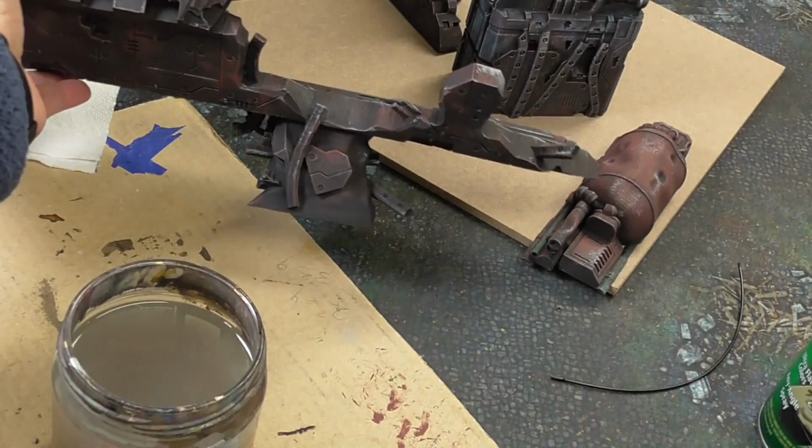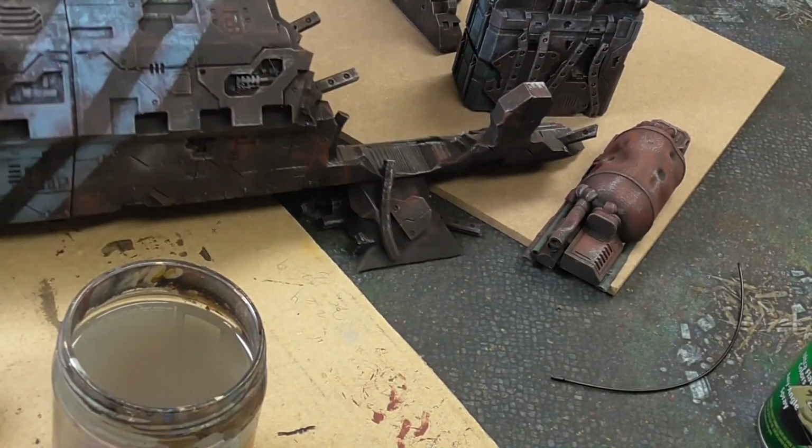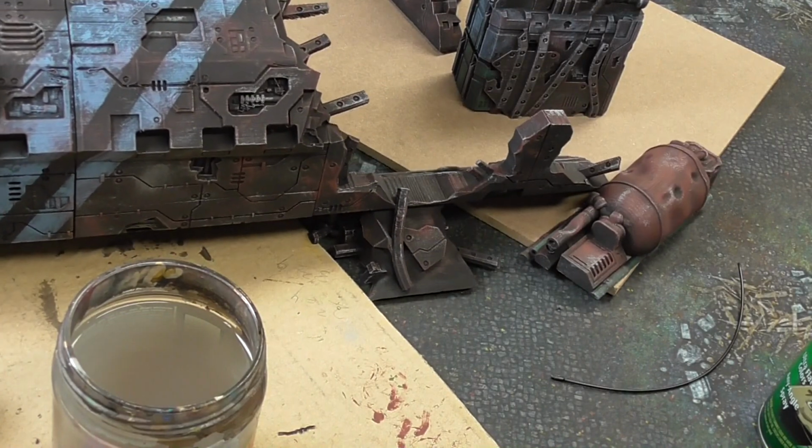And I think overall as ruins, something that's been around and rusting, a hulk like this, the color looks pretty good.